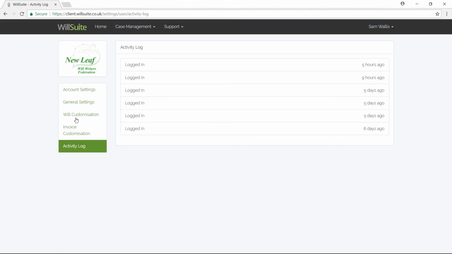Activity log is the bottom one on the left. Basically, this is a security measure so that if you're on a beach somewhere and forgotten all about wills for 2 weeks, but then you came back and saw on your activity log someone had been logging in every day, you'd know your password had been compromised and you would need to take action at that point. So purely a security measure. So those are all the settings that you can change within the system, and that is that.